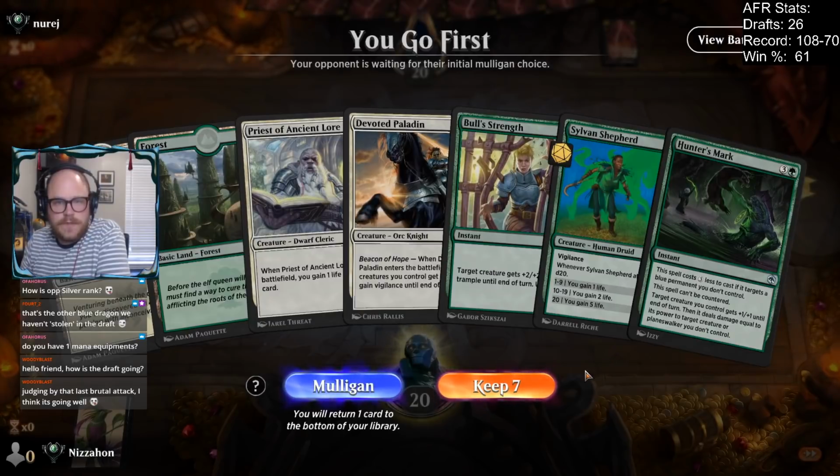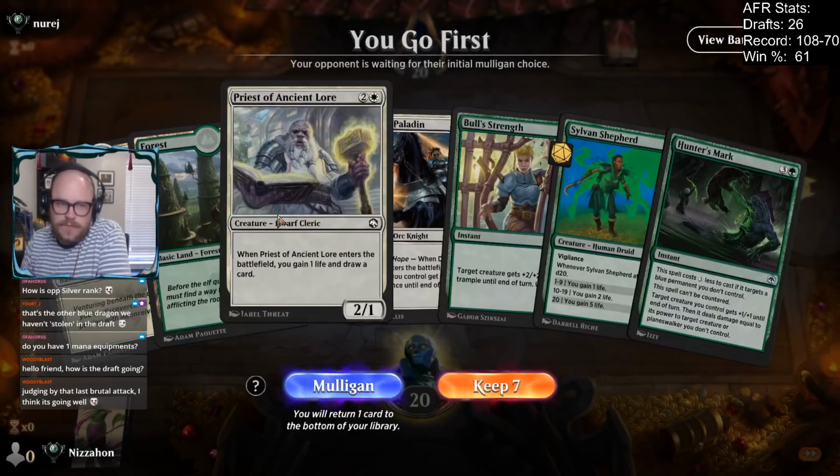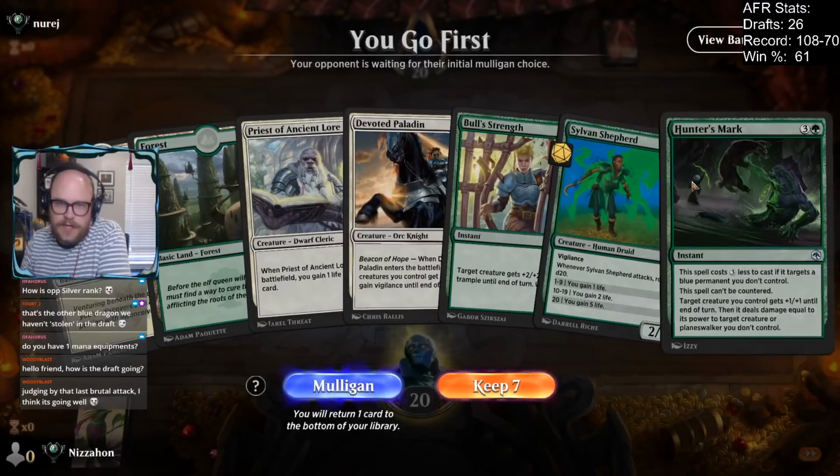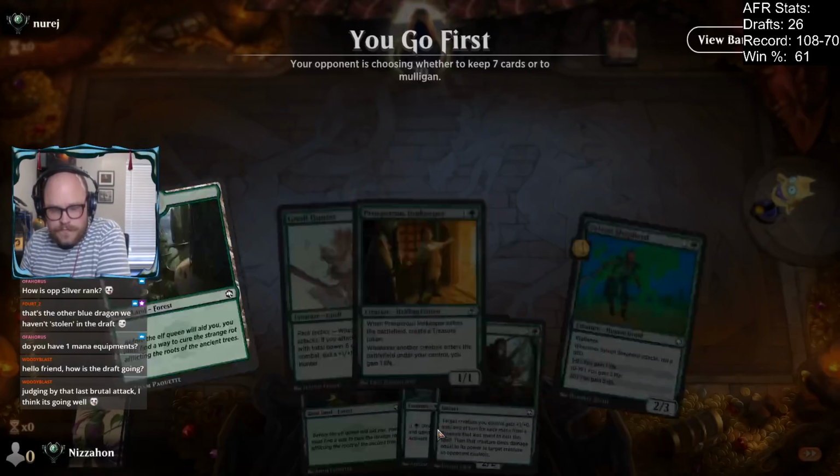Well, this hand's going to try to keep us from going 7-0. We don't have any of our 2 drops. We have to draw a 3rd land before we can do anything, which is possible, but I think we have to mulligan it.